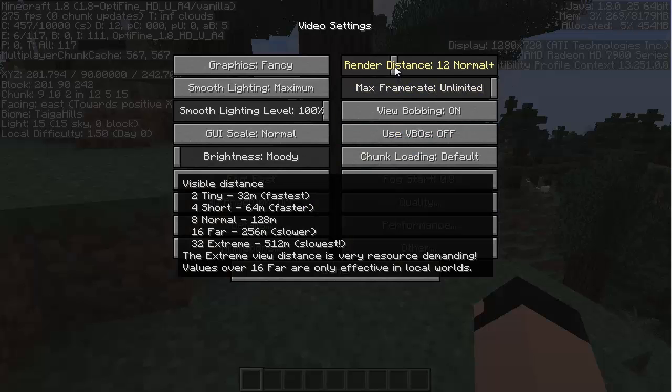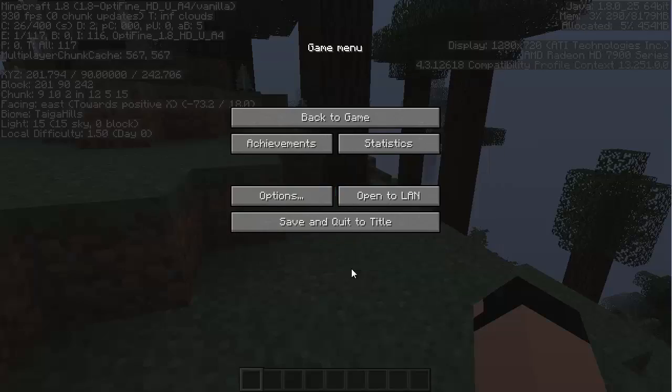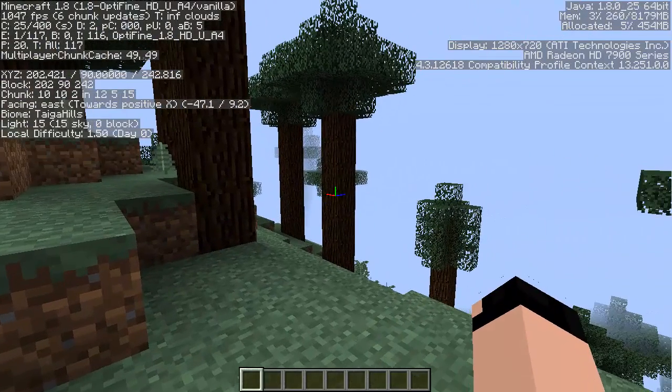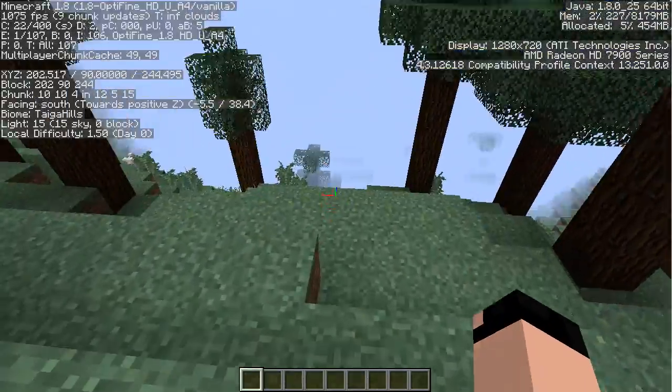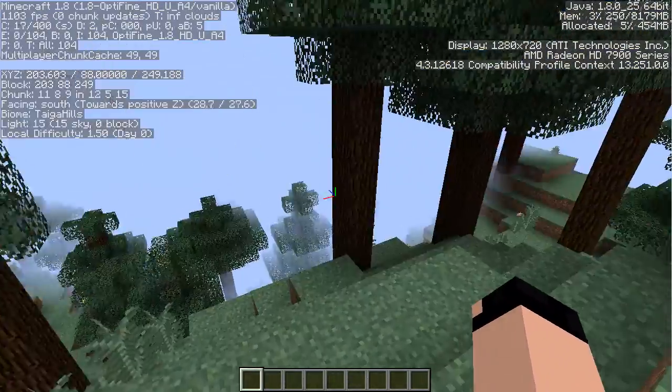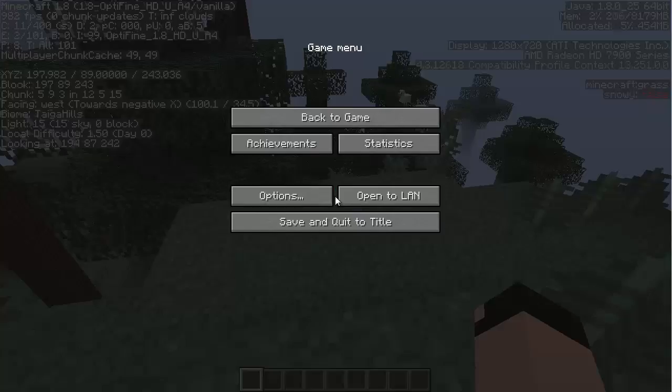If you have issues with your render distance and it giving you a lot of lag, you can lower this to the minimum, and you'll see if I unpause, my frames per second should go up significantly. So you see in the top left corner, I'm actually at over 1,000 frames per second. I don't need to do this, and it does make your game look not as good. You'll see like the fog is a lot closer. But if you do have a slow computer, it will help you out a lot.